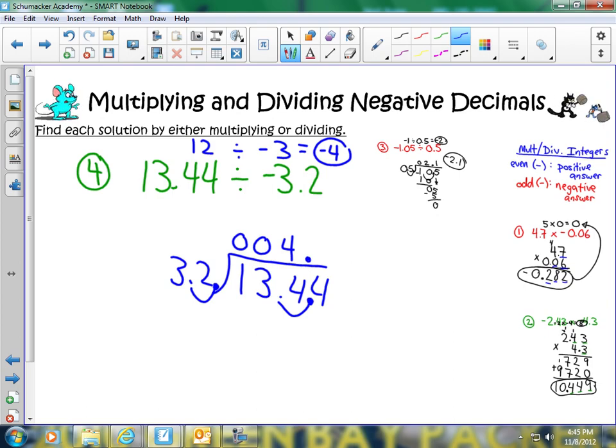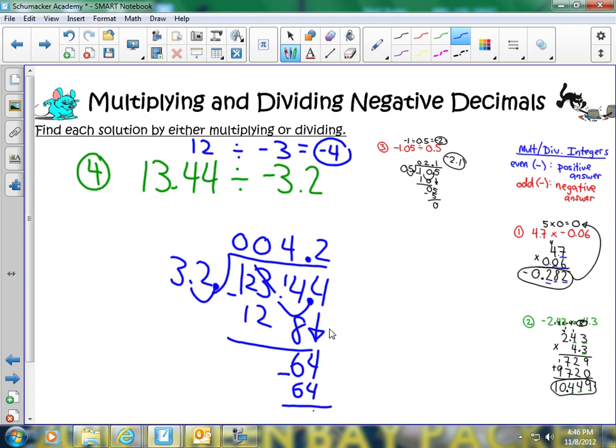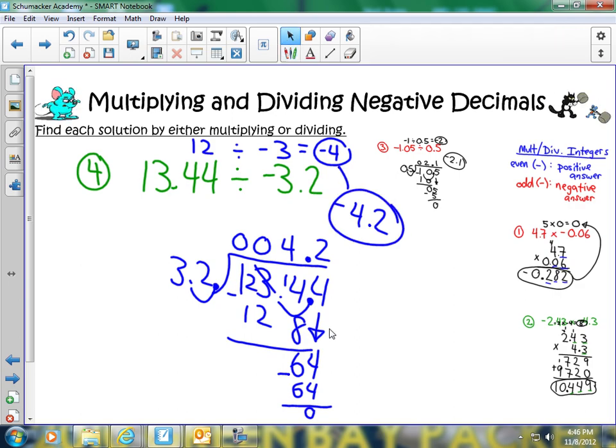So, I'm going to go ahead and say, 4 times 2 is 8. And then, 4 times 3 is 12. Hey, look, that works out. I can't subtract 8 from 4. I'll have to borrow. Make that a 2. That a 14. I get 6. Bring down my 4. And I have a 64. How many times is 32 going to 64? You got it. Twice. 2 times 2 is 4. 2 times 3 is 6. I subtract. I get 0 left over. I end up with an answer of 4.2. Since I have only one negative sign, the answer must be negative. And look, they are spot on once again.